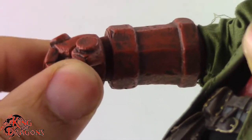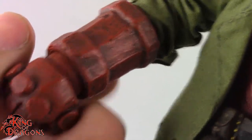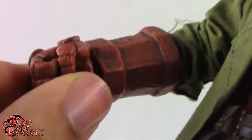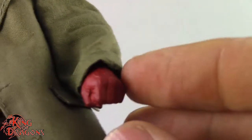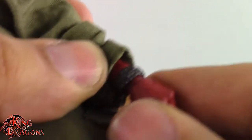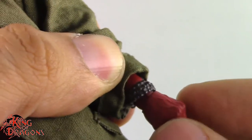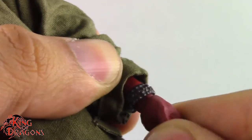The black wash looks fantastic and brings out all those nice little details, and that's a fist you don't want to get punched by. Really like the fact that they kept the 3 fingers in this movie. They could have easily butchered it and gone with the 4 fingers, but still looks really nice. And then on this side we do have his regular hand, and something I do like is that they did add the rosary right here to Hellboy. Let's see. There we go. We do have the rosary going around his wrist, which does look really nice. And I do have him with the fist right now.